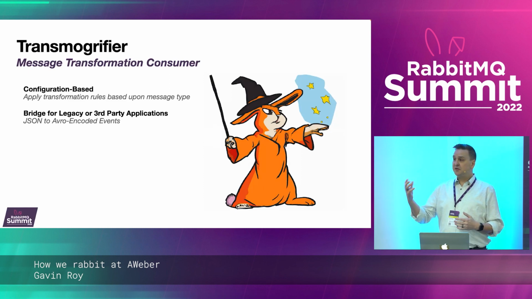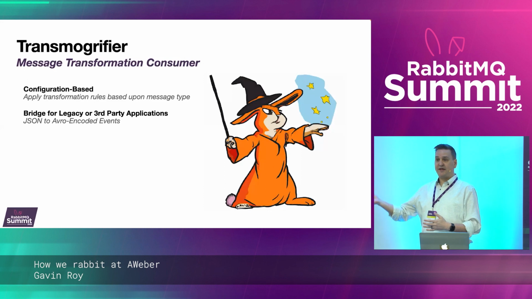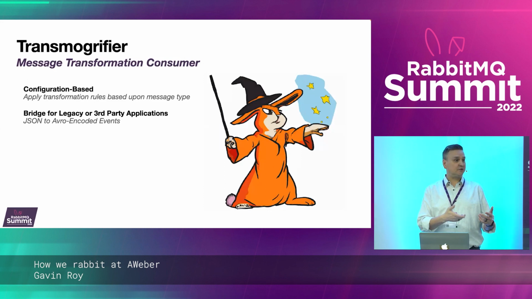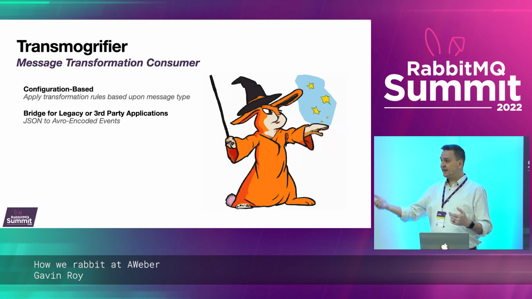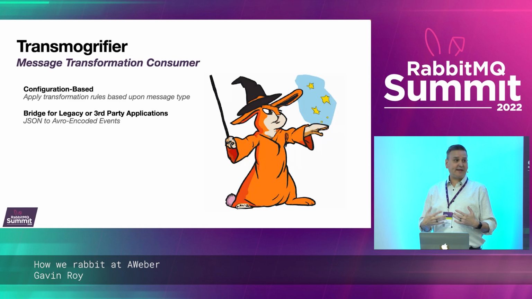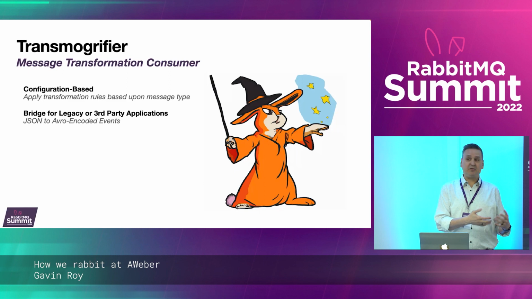So I mentioned that we emit an event when we spool an email into the email server from our Composer application. Different consumers downstream are listening to that event, but one of the things that I can't guarantee as CTO is that all of my product teams can update their consumers in time, and that would prevent new versions of a schema from being published.